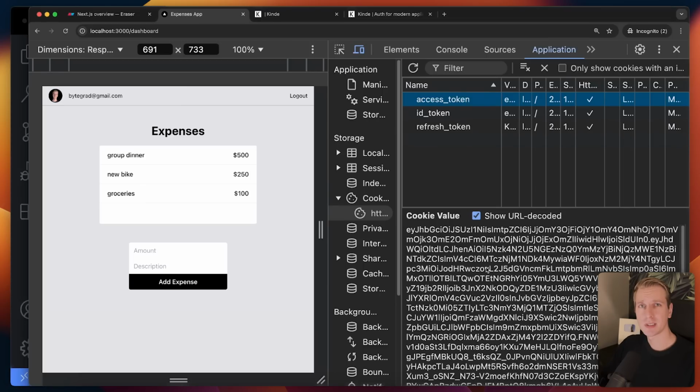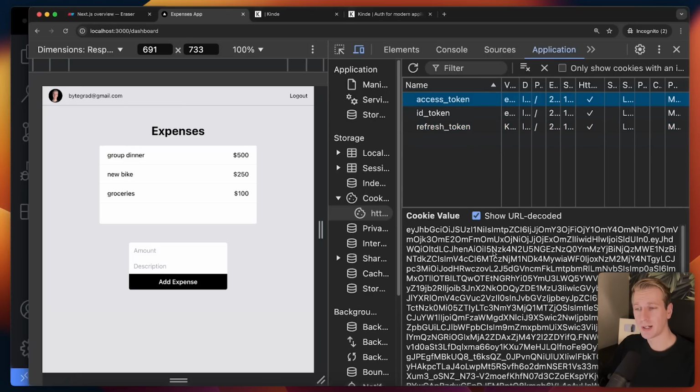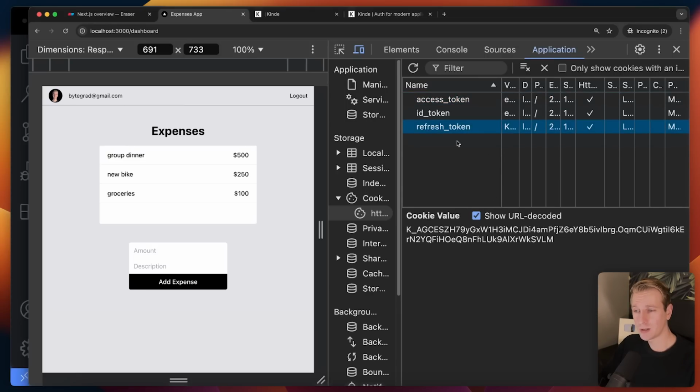There's just so many benefits in my view to using a third party because I don't have to worry about all these JSON web tokens. You can see I also have a refresh token here, right? Because this access token will expire at some point and then we have to get a new one with a refresh token. And yes, technically you can do all of that yourself. It's just very error prone in my view.